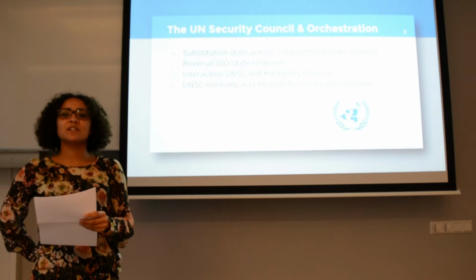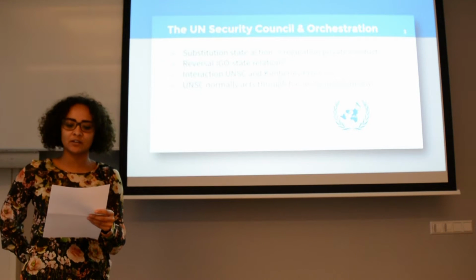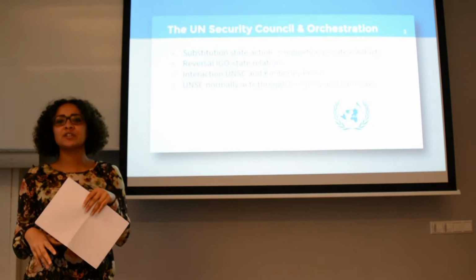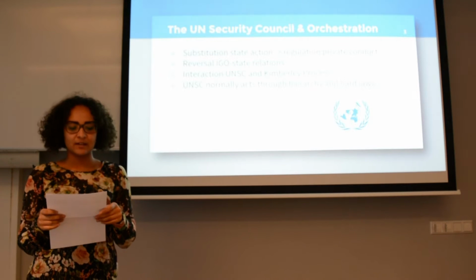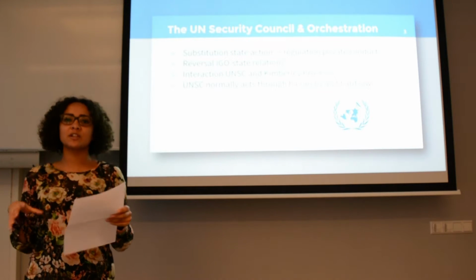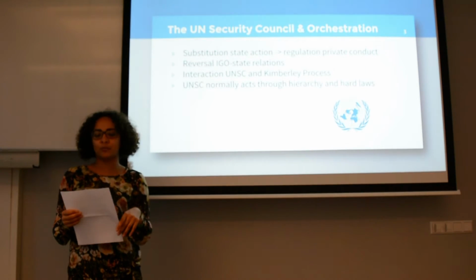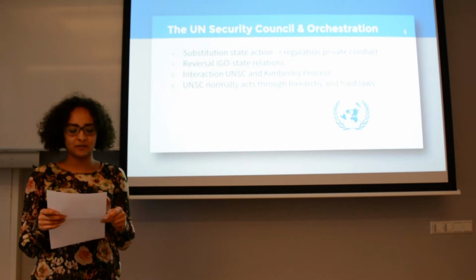So the Kimberley process is a case study explaining how IGOs as orchestrators can guide the behavior of states as targets, and this could also be seen as a reversal in IGO-state relations. The interaction between the Kimberley process and the Security Council eventually led to a system of state controls on blood diamonds, but we will go more into depth about that later.